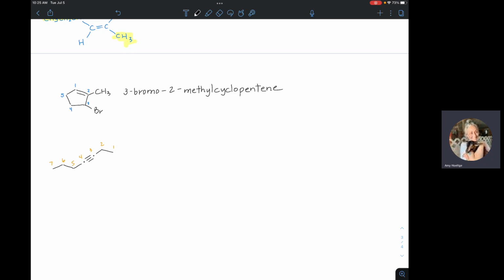If, by chance, you run into a molecule that has a double and a triple bond on it, we prioritize the alkene. So if you ever see a molecule that has a double and a triple bond, you're going to give the lowest possible number to the double bond, and then the lowest possible number to the triple bond comes second priority to that. But in this molecule, we only have a triple bond, and it's on carbon 3. So we put a 3, a dash. There are 7 carbons. That 3 is speaking to the triple bond, so we put an "-yne".